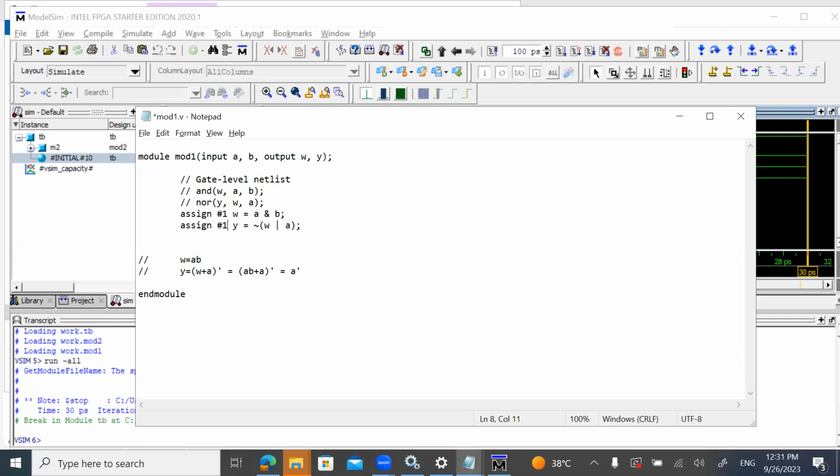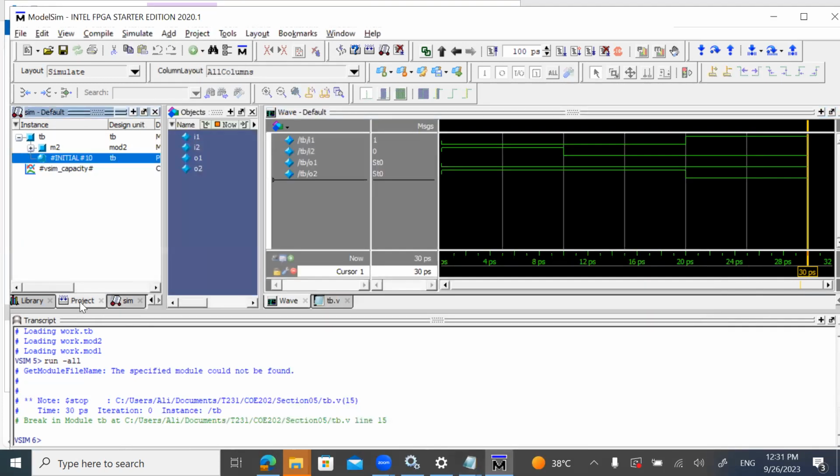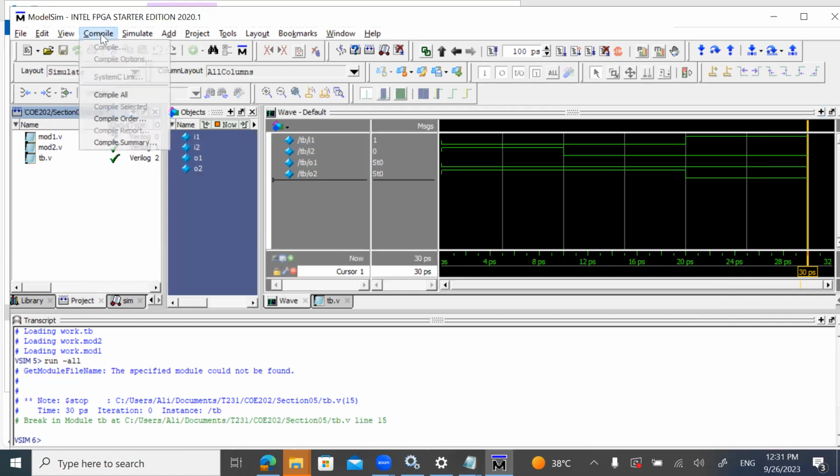It's almost exactly the same delay as the AND gate. So this is introducing delay in the module. Save it, go back here to project, and you have to recompile it. Compile all.